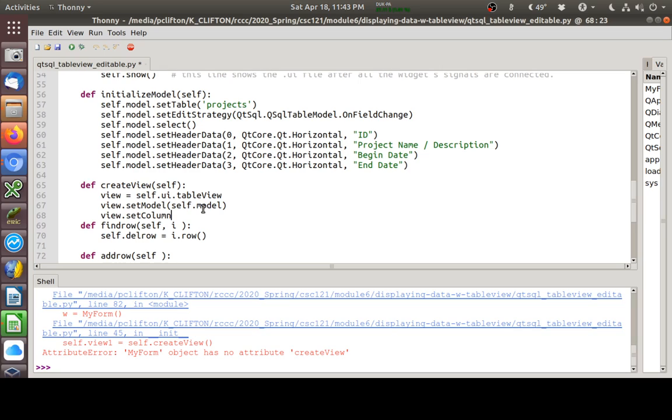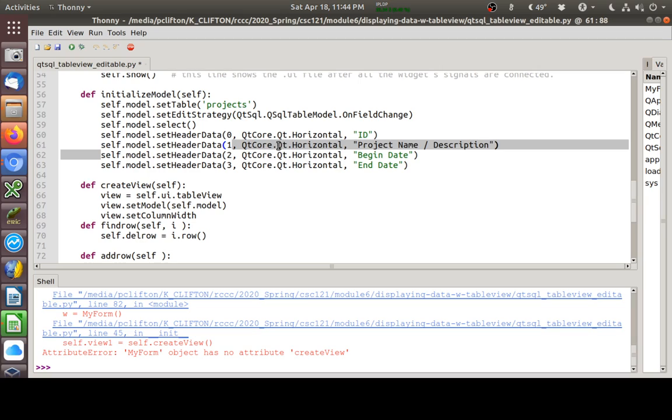Now I'm going to go ahead and set the column width for column number 1 here. You see this has got project name and description in it. I'm going to set that width so that it's wider than the other columns, because we're going to be typing more information in there potentially.